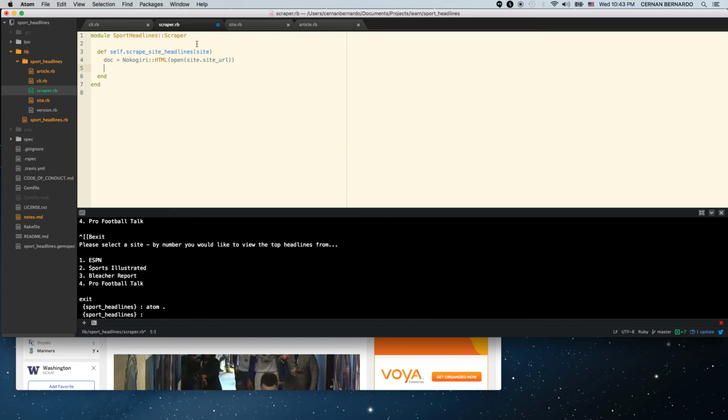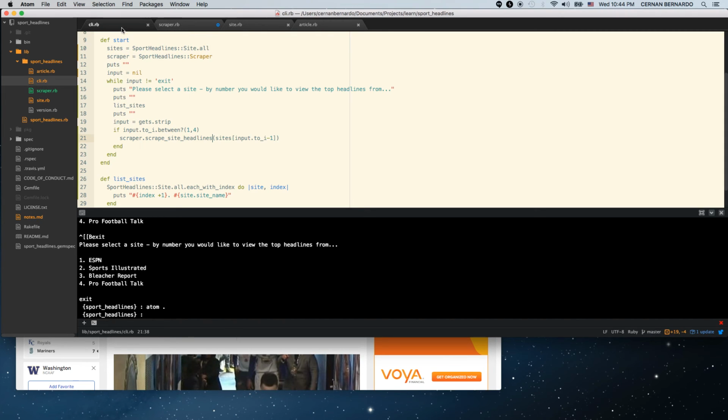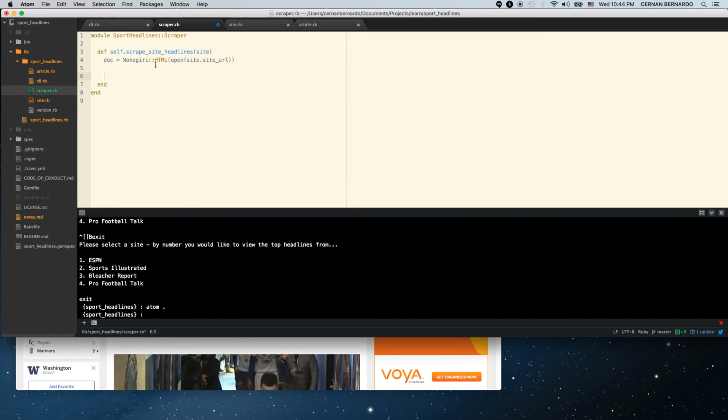That way we can use Nokogiri to parse and look for the particular items that we want. So one thing I want to make sure is that this method is working correctly. What we can do is use if-else statements, just because I know that there are only 4 site objects, so it's not that hard to check what site the user entered.